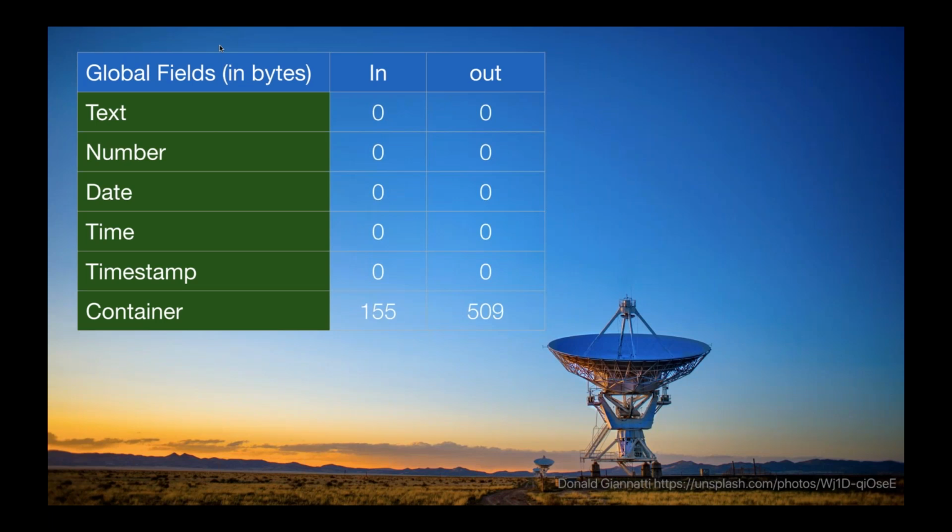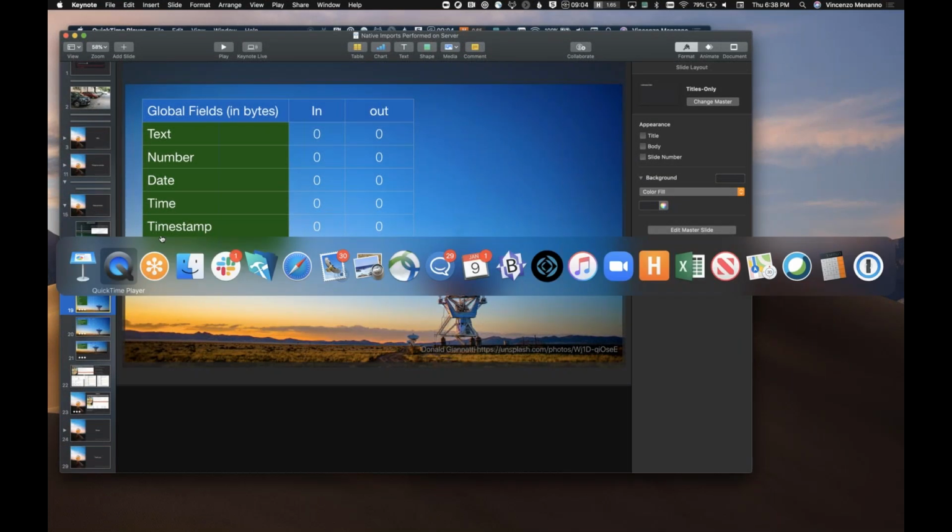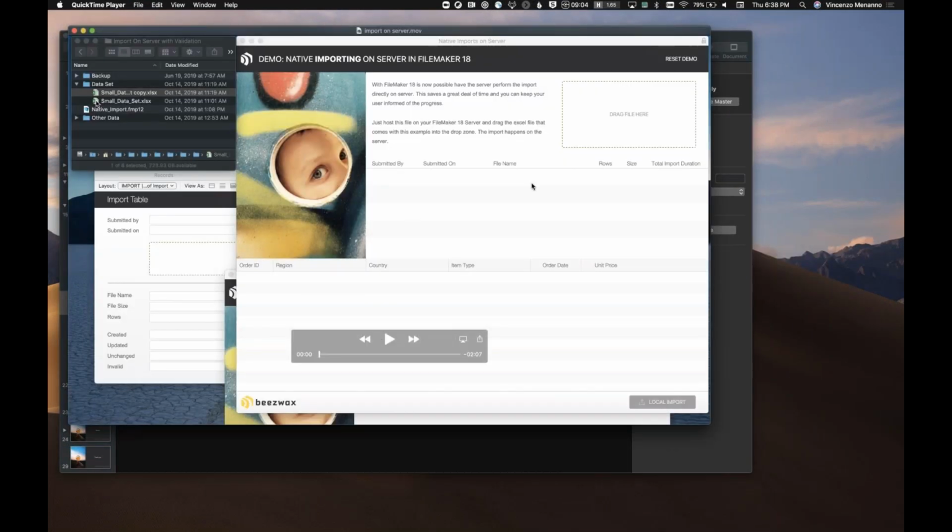And in the technique that I demoed, let me show the movie, and I can describe what's going on. So this is a global container field. And what I do is I drag the Excel file into the global container field. It has a trigger. It will create a record in the import table, move that file into that import record, and that container on that record is externally stored.